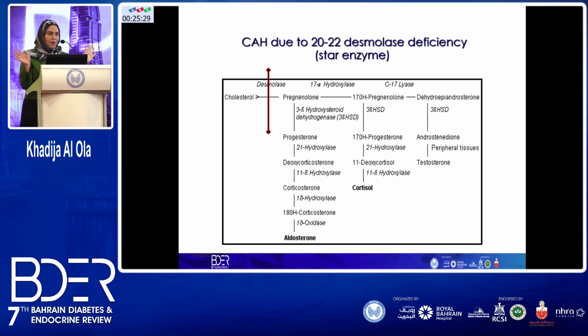So the 3 pathways will be shut down. Clear? No aldosterone, so we will have salt wasting, hyponatremia, hyperkalemia, with low cortisol, and the androgens will be low, testosterone will be low. So if he's a male, he'll present as an under-virilized male or with ambiguous genitalia. A female might not have her genitalia affected. Is it clear?